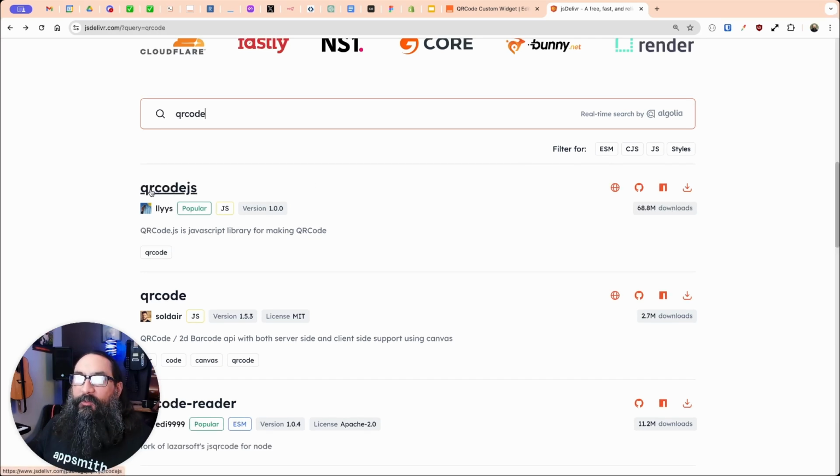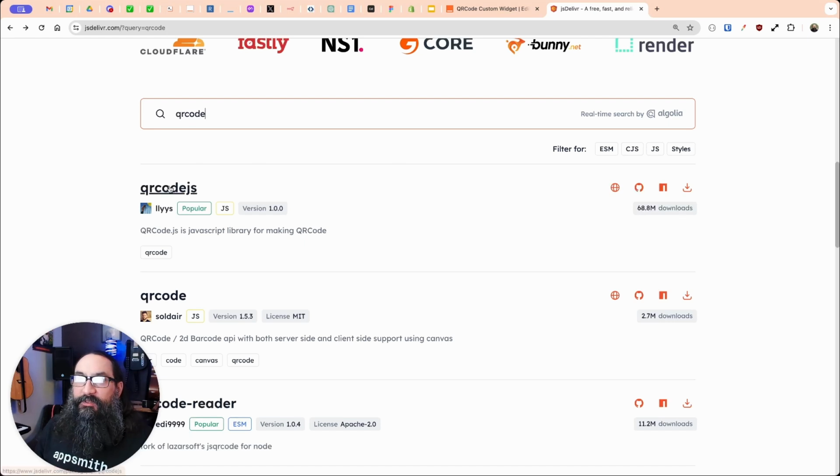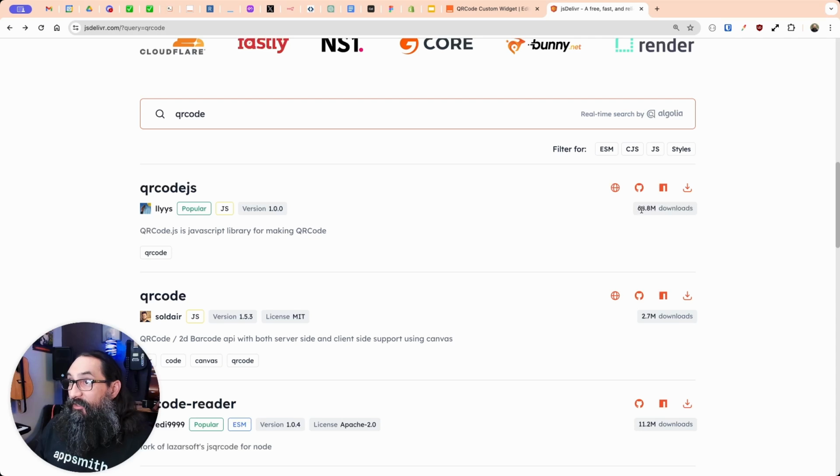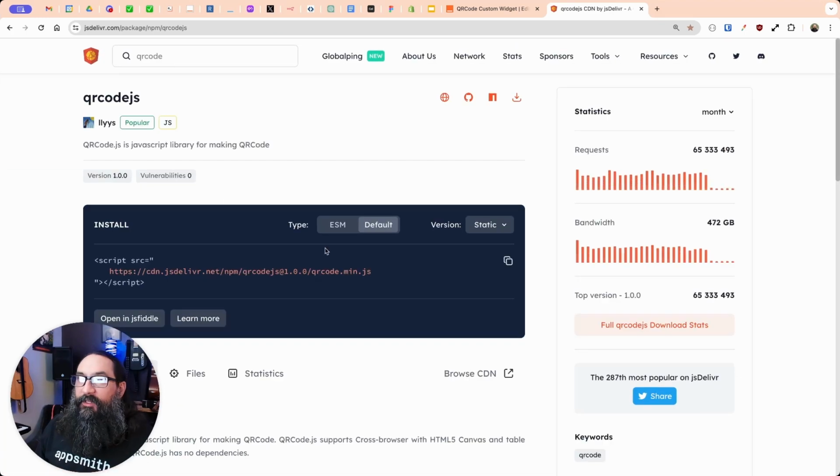And the most popular one here, it's the first one I tried. It was easy to actually get it working, and I went with it. I mean, I don't always go with the first one. I'll look at how many downloads, check out the repo, but this was the first one I tried, and it was really easy to use. So you can see this one has almost 70 million downloads, whereas the next one's only about 3, and this one is just a reader. So it's by far the most popular one here, and it looked pretty easy to use.